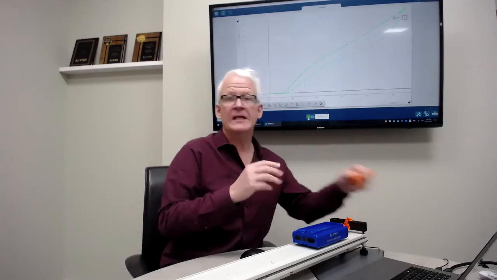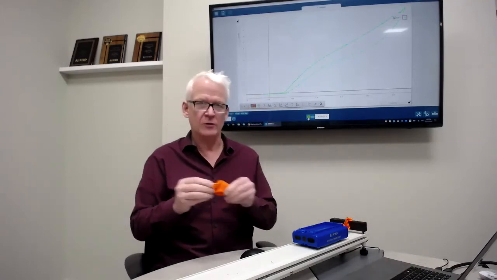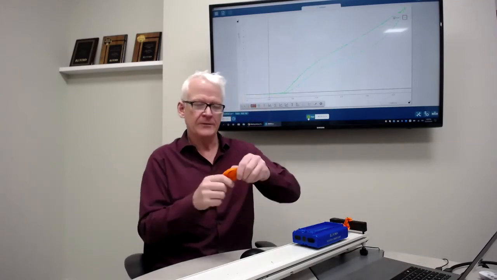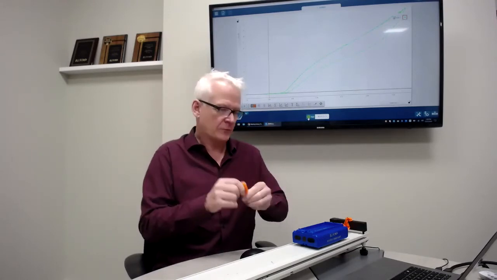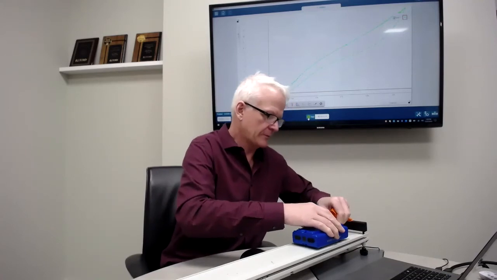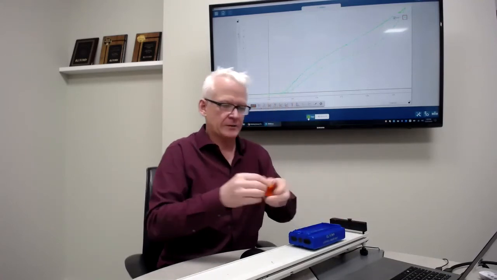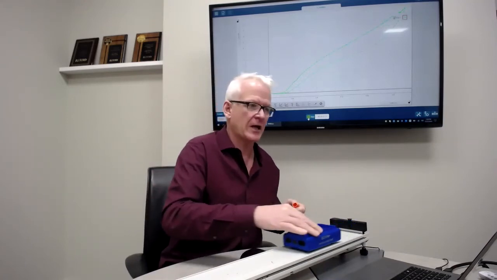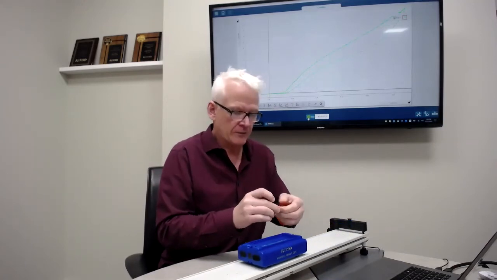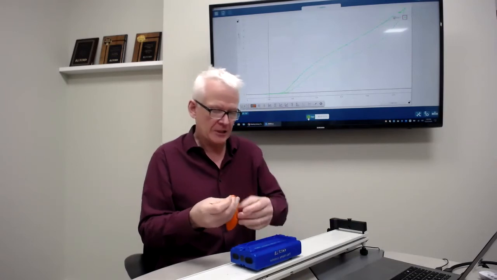Now what I'm going to do is I'm going to take a second balloon. And here's a second balloon, and I'm going to work on it a little bit. If you remember when people have a balloon, often what they'll do is before they blow it up, they'll do this and this. And why are they doing that? Well, let's see if we can actually measure that result, or measure the effect on the force. See if there's any relationship there.